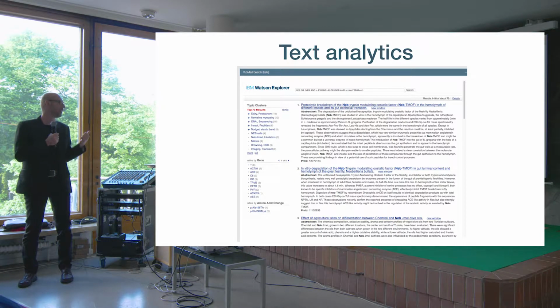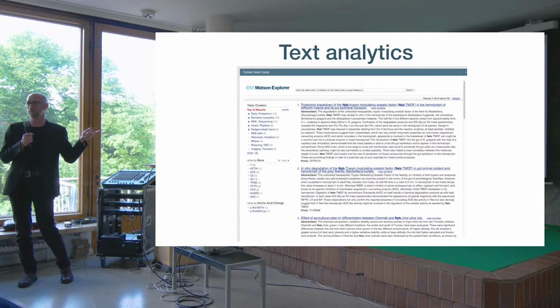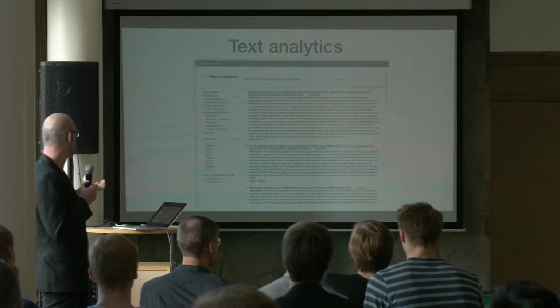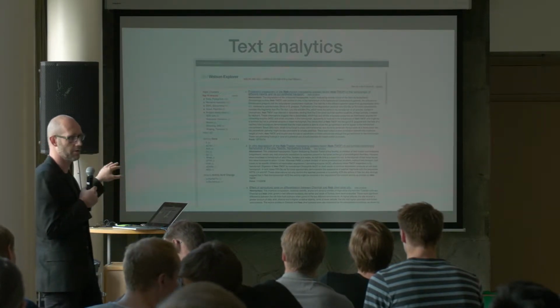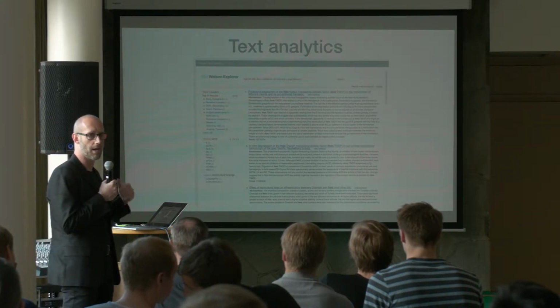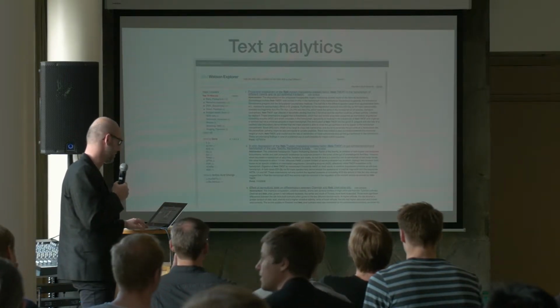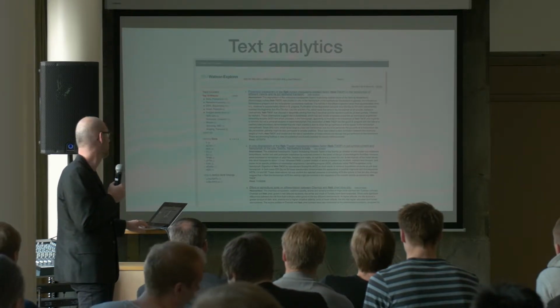So we are using an IBM developed package here from the Watson Explorer solution to do some more clever text analytics. This is able to now scan through 30 million medical scientific papers and identify and bring up the ones that are most relevant with a variety of criteria. So this is sort of artificial intelligence already, but it's not as clever still as we would like it to be. But this exists already today in our solution, but it needs further development. And I don't know if we're going to continue with the Watson Explorer or other tools for doing this.